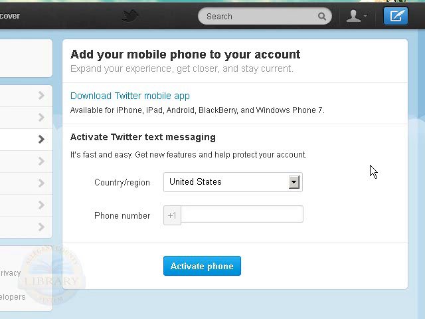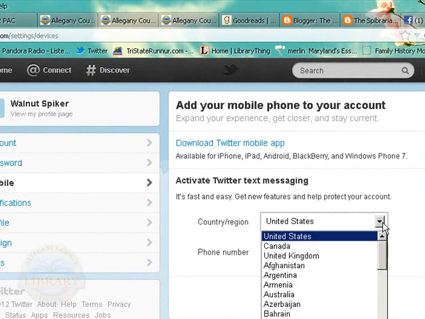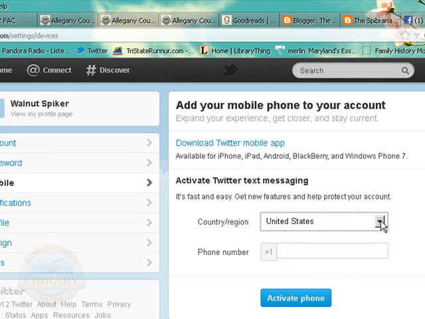And to activate that, you just need to choose your country or region. Again, you can change that by clicking on the down pointing arrow. And you would add your cell phone number, and it already adds a +1 for the United States. And then you activate your phone by clicking the button.